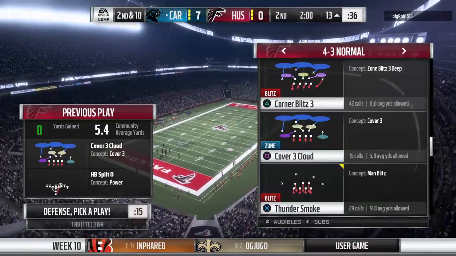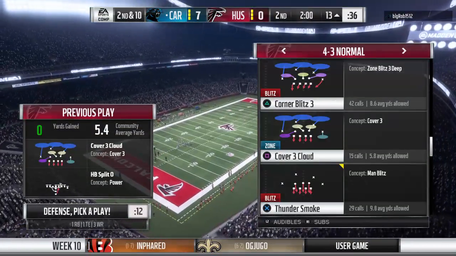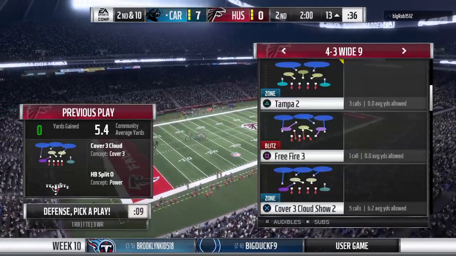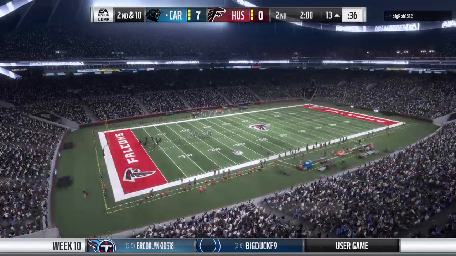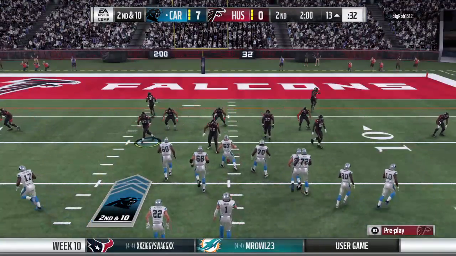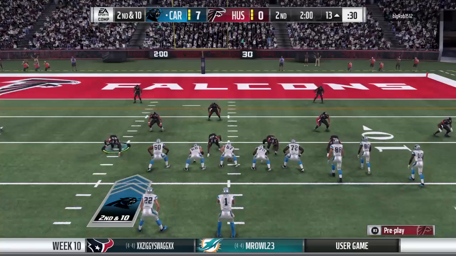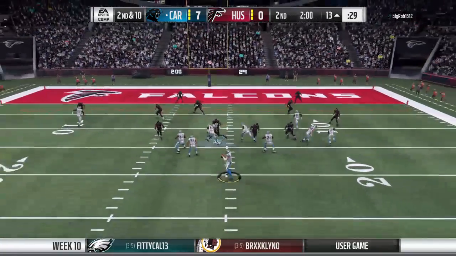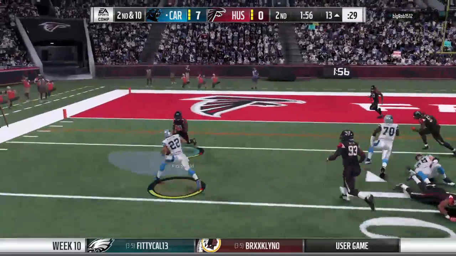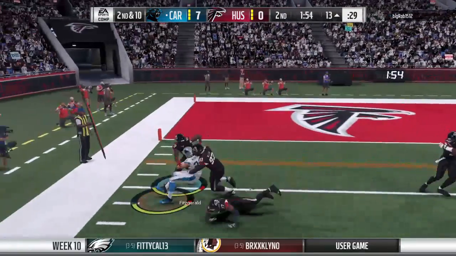2 minutes to go here in the first half. We're back to Houston after this timeout. To throw on 2nd down. Brewer. They'll set up the screen to McCaffrey.